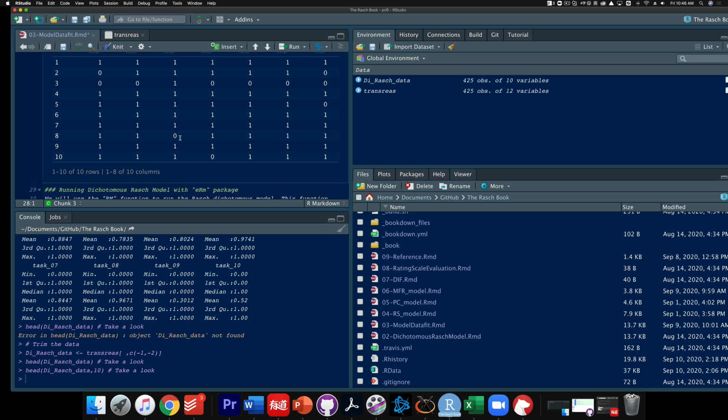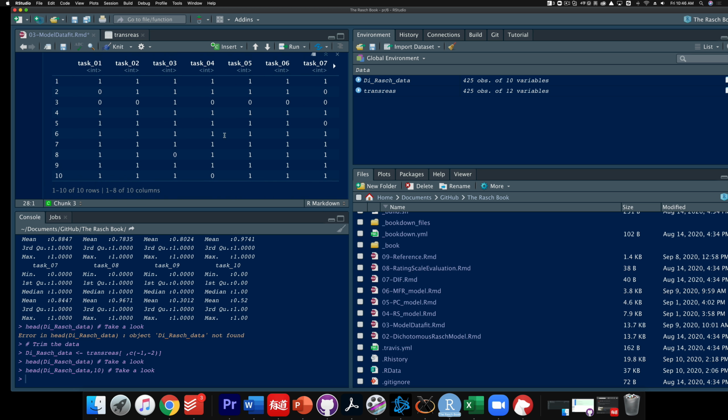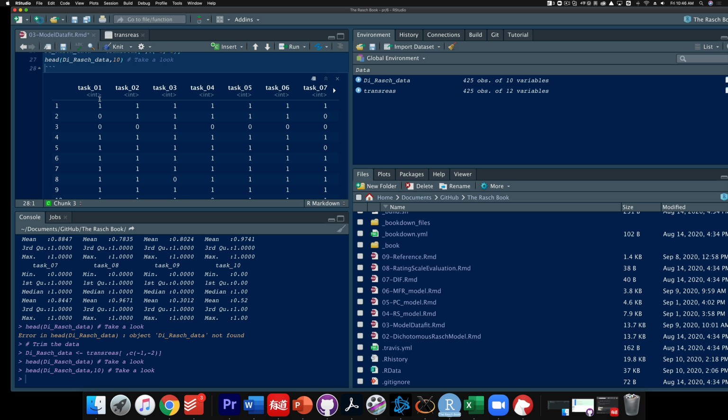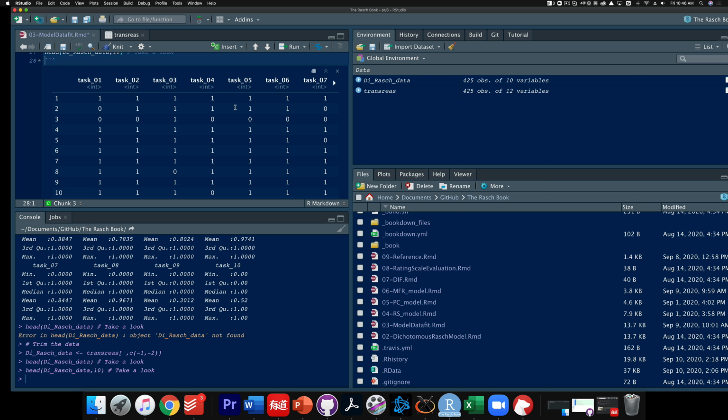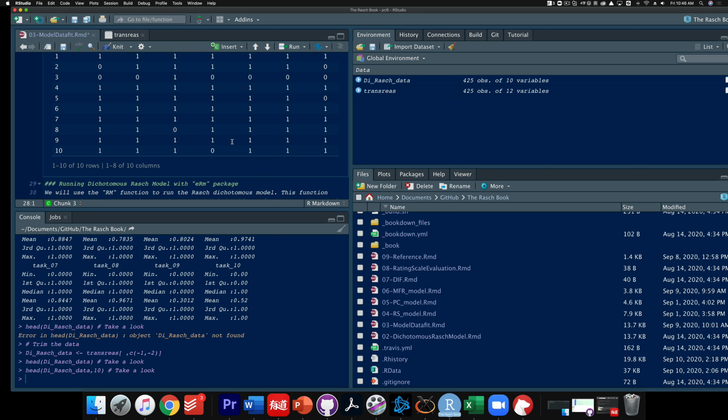Now you have 10 rows, and since we already trimmed our dataset, the dataset only contains task 1 to task 10.